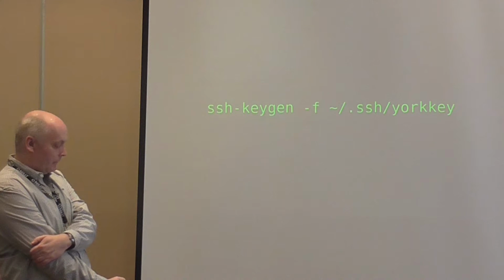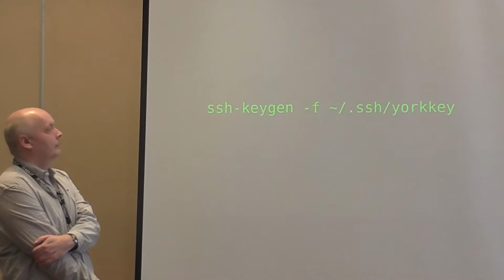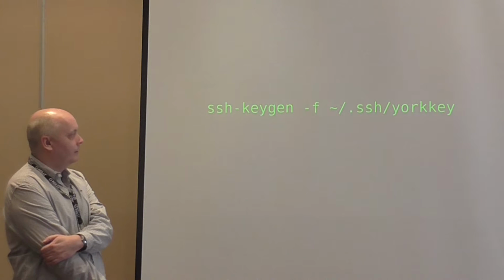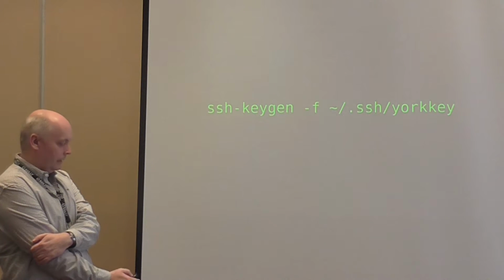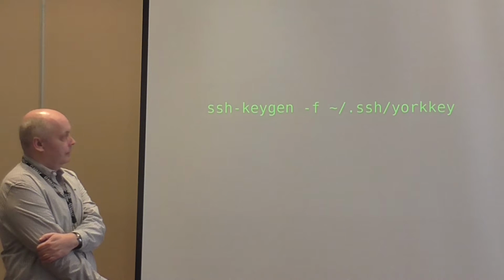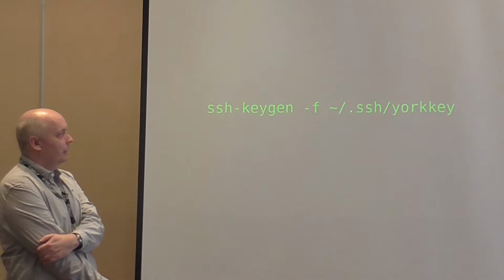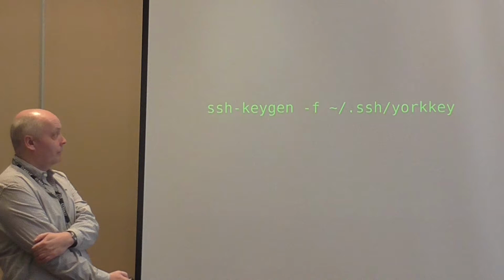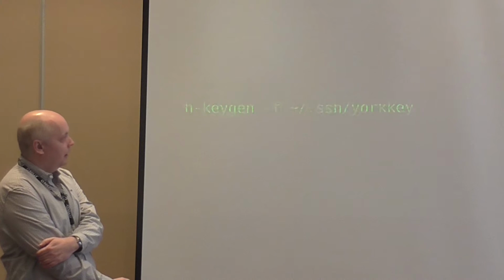If you don't specify a file name, it will create a file called id_dsa or id_rsa, dependent on which cipher you're using. But I just find, especially if you regularly clean out old keys or unused keys, or you create keys for specific purposes, it's easier to remember what they were for if you give them a sensible name, although you cannot add a comment, which I think we'll cover later.